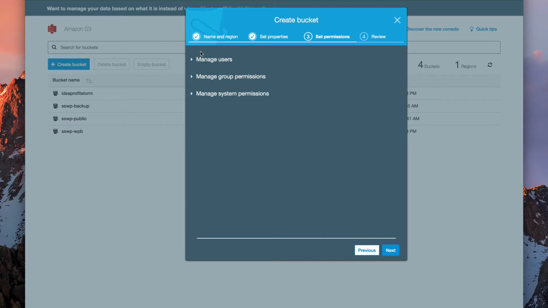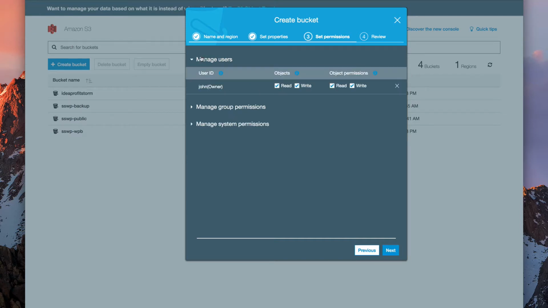Permissions is very important, especially once you get data stored in here. You want to set up the users properly and groups. If you have multiple users that are going to access this, to make sure that only the users that need to see the information in here can see it, and only the people that need to have write access to the bucket have that access. So not setting this properly can cause you problems where someone inadvertently or unknowingly deletes data or changes data when they shouldn't. So setting up your permissions is very important.